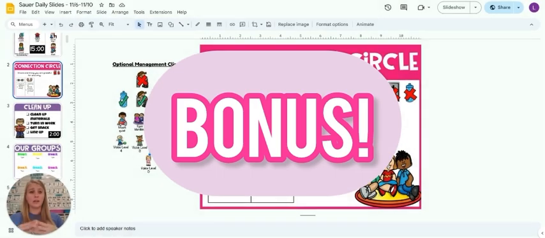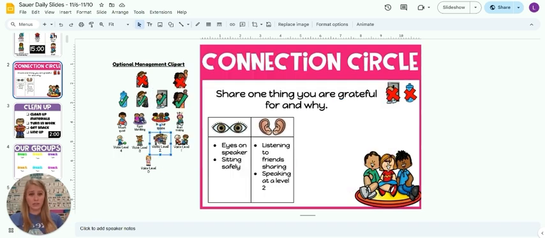Another added bonus that I actually didn't think about when starting these slides is that they are super easy for substitutes. They are great. Every time you have slides and you have a sub come in, they are so happy because all they have to do is click and go through the slides throughout the day and everything's done for them. They know what to do. Students know what to expect because it keeps their routine the same and you can change out what's needed.